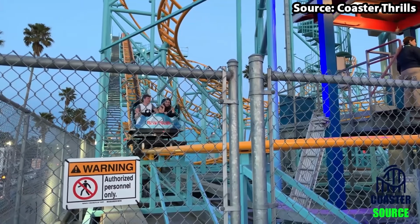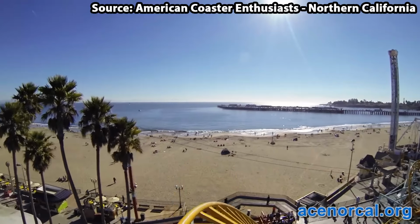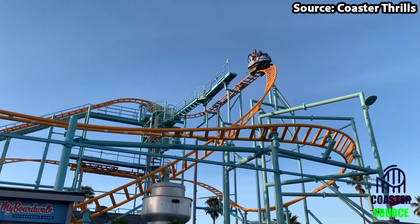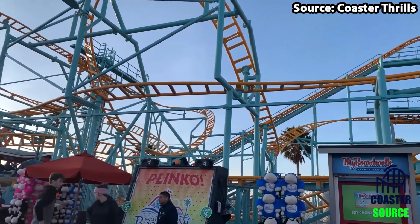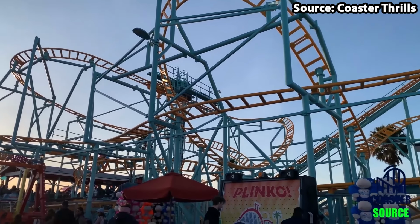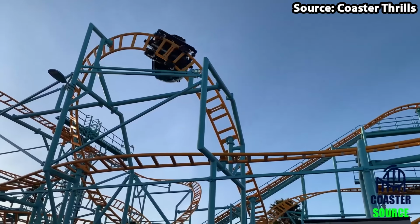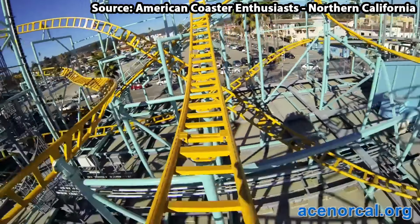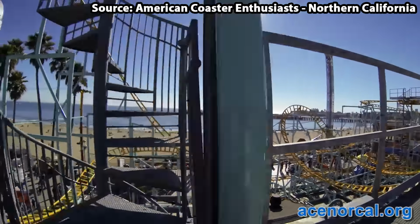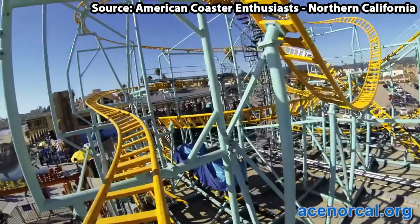It is time for our first roller coaster on the list, as at number 2 we have Undertow, and since its debut back in 2013 this has been a fan favourite, but for a good reason. This is a spinning coaster, which means that as you head around all of the sharp turns, 50 feet drops and airtime hills, your car is also spinning, but not as much as Cyclone, do not worry. Also, with it being the only spinning coaster in Northern California, if you have never done one of these before, do it, as you will definitely not regret it. And if you have done one before, Undertow is one of the best, and with lots more elements than your normal spinning coaster, we would definitely recommend jumping aboard and getting ready to spin like never before.